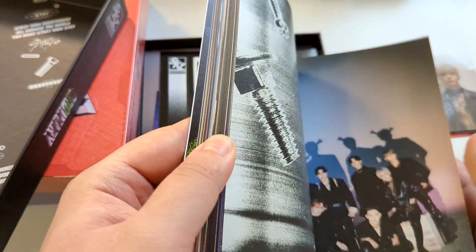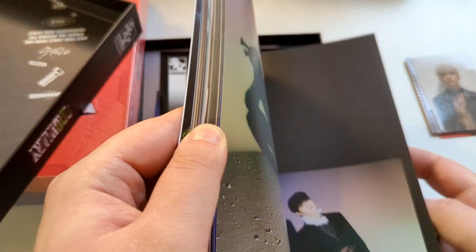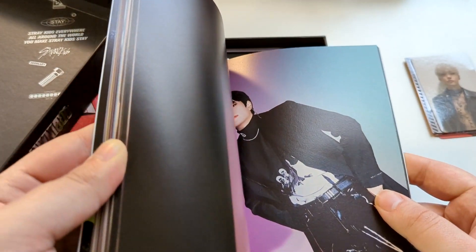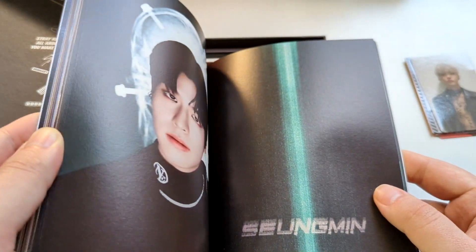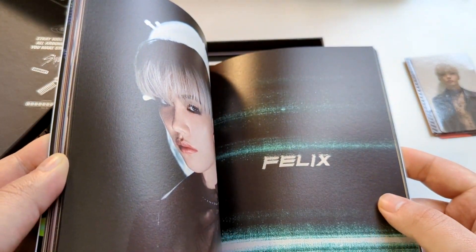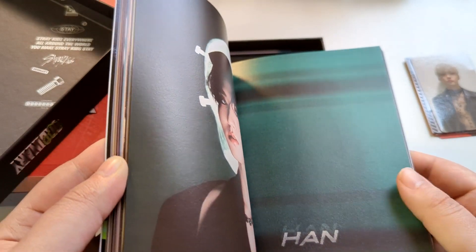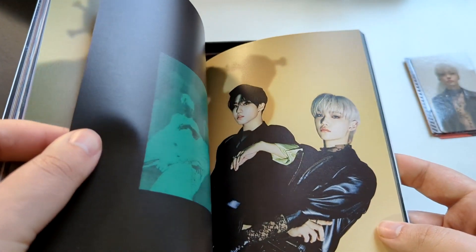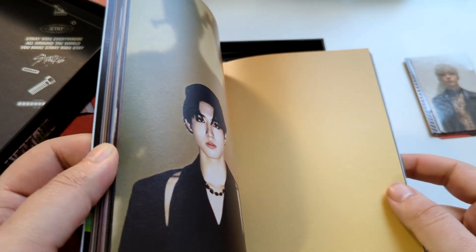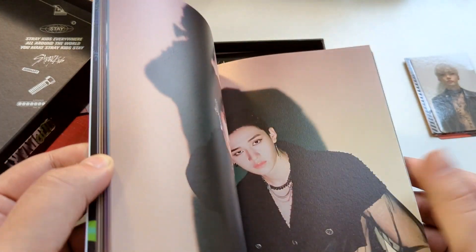This is still just a dorky photo — I know it's supposed to be Frankenstein but they look like Shrek. If you haven't listened to the album, you should. It is probably top to bottom one of their most cohesive, well put together albums that they've had yet. It's so good. I think my main song is Freeze. Venom is also very good, along with Maniac. But Freeze is very much my style.